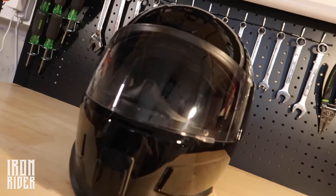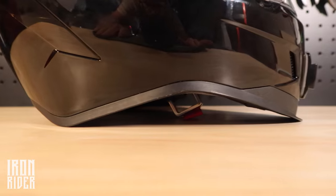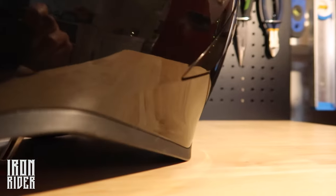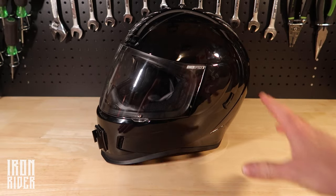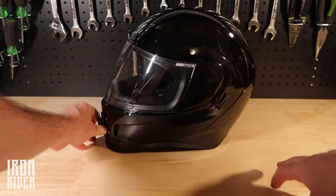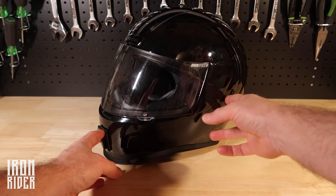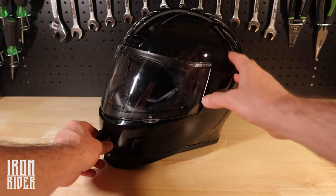One of the things that isn't the best on this helmet is the wind noise. I'm coming from a half helmet where the wind noise is crazy — you have to ride with earplugs all the time just to make it bearable. I thought this helmet wasn't the most quiet either. But then a buddy messaged me who bought this helmet and read online that the lever for the sun visor is where about 80% of the wind noise comes in. I was out on a ride and just covered it with my hand, and it was unbelievable how much of a difference that made.